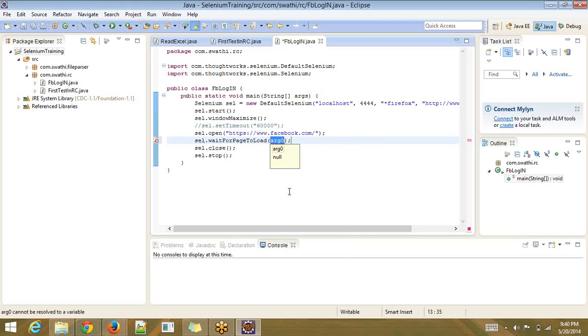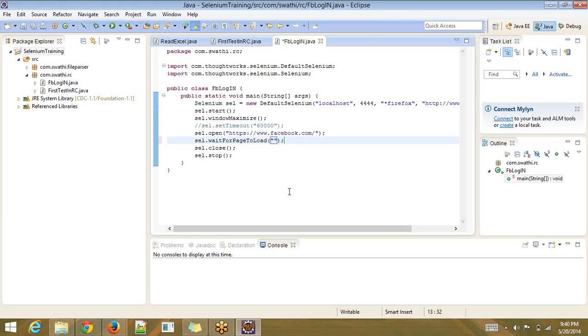It will ask you what the max time for it is. Take this example: your network connection failed. Even if you wait for 10 minutes, 20 minutes, your page doesn't load, right? In such cases, after waiting some time, you should terminate the program. You should not be in an infinite loop.